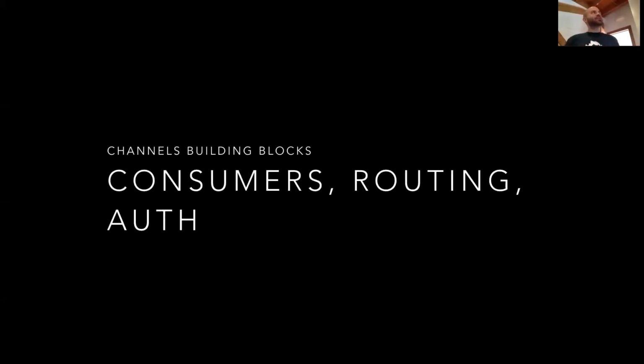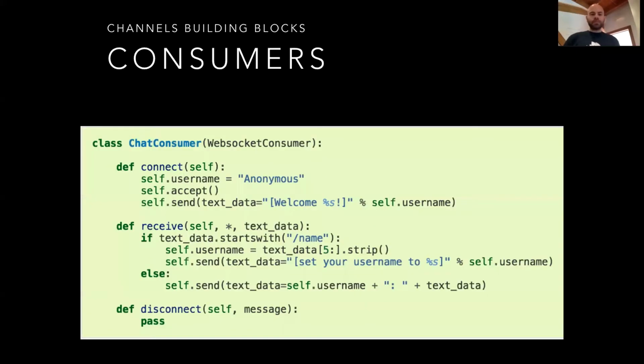So we're going to talk about consumers, routing, and auth, some of the basic stuff on how you set up Channels quickly. A consumer is essentially, the documentation describes it as the basic unit or building block of Channels. This is the one from the documentation that I'm showing here. It's super basic. Imagine if you were in a chat room. It's the classic WebSocket example application.